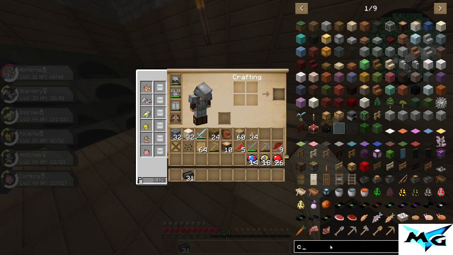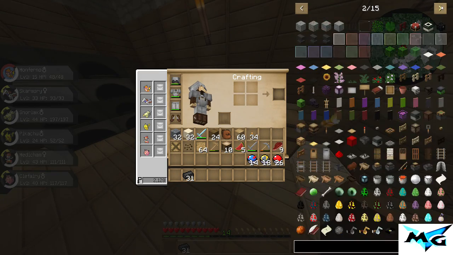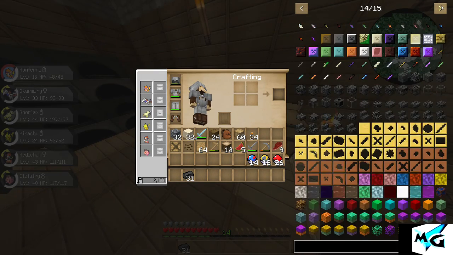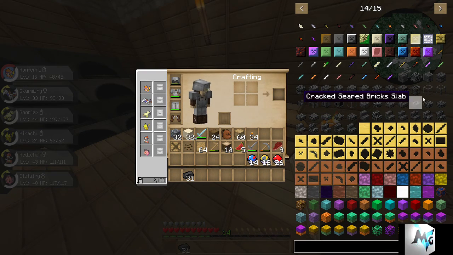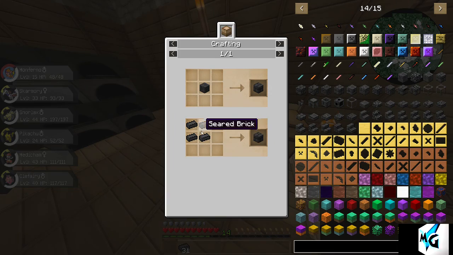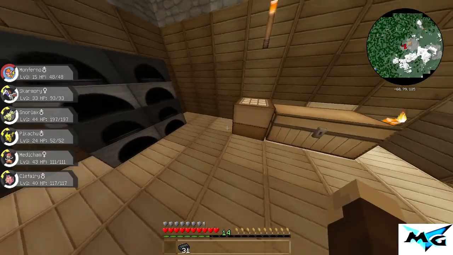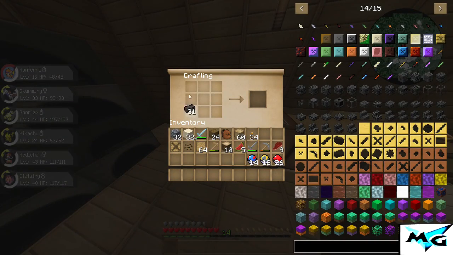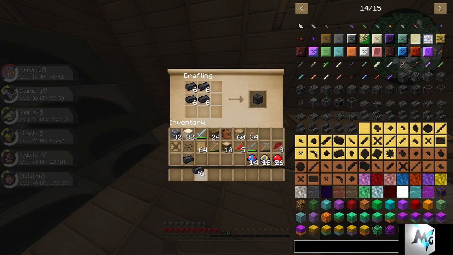All right, so let's make our items now. And what we need is, okay, so the most necessary one is this one right here, the bricks. So all you do is put them in a four, like making a crafting table. That's all you need to do. So you go like this, you put them in a little, you don't do that, guys, not like that. You go like that, and you make those.